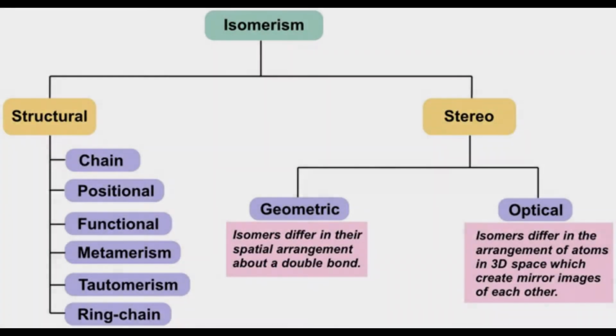As we know, isomerism in organic chemistry is a phenomenon shown by 2 or more organic compounds having the same molecular formula but different properties due to difference in arrangement of atoms along the carbon skeleton, or structural isomerism, or in space, or stereoisomerism. The chart summarizes the types of isomerism, but we will discuss both stereoisomerism and only chain, positional and functional isomerism under structural isomerism.